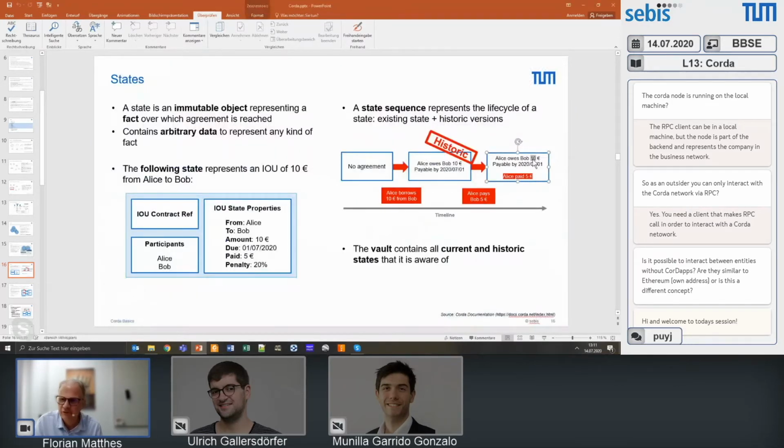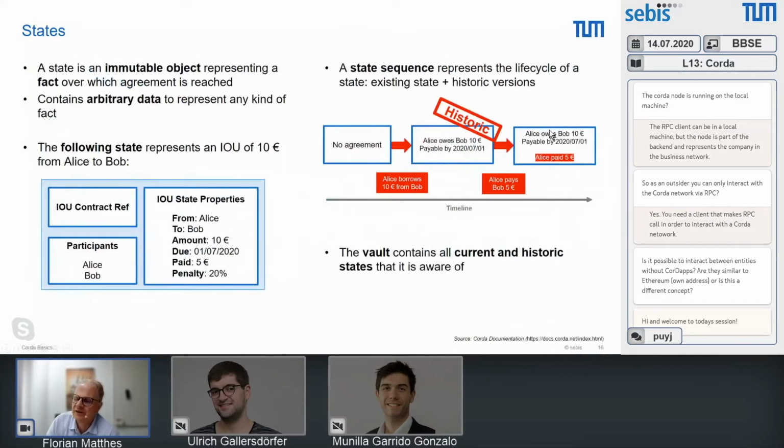Sorry, it's okay. The initial agreement was still 10 euro, but additionally we have the information that she paid 5 euro. Initially she paid 0 euro, now she paid 5 euro. So you create a copy of this state object, which is the same as the initial value, except for this value of 5 euro, which has now been updated. Then there has been a check that this update was valid by both parties and protected by the contracts associated with the state object.